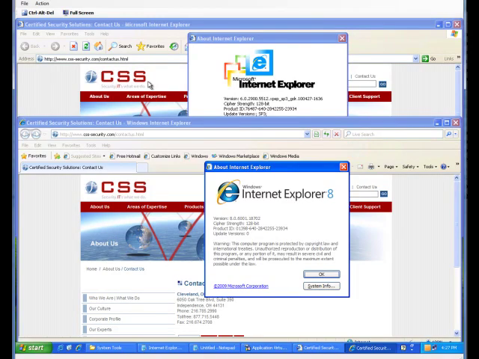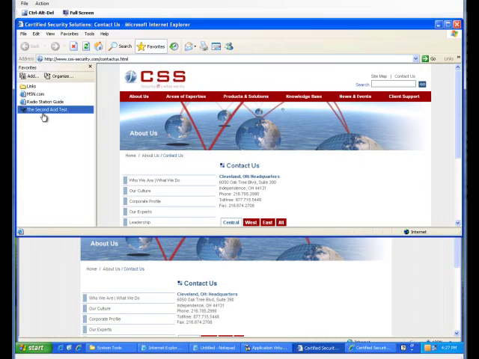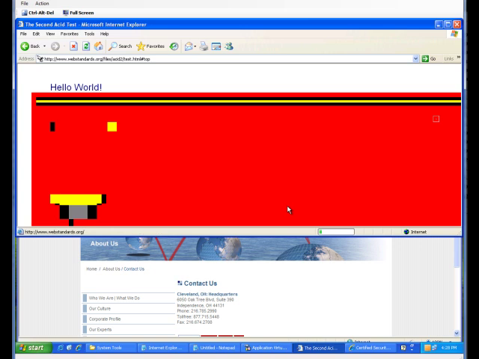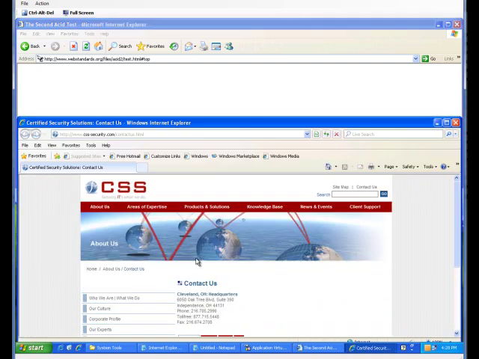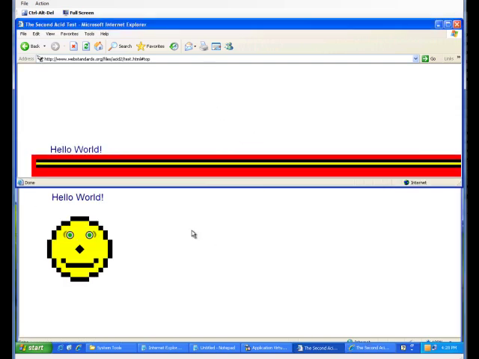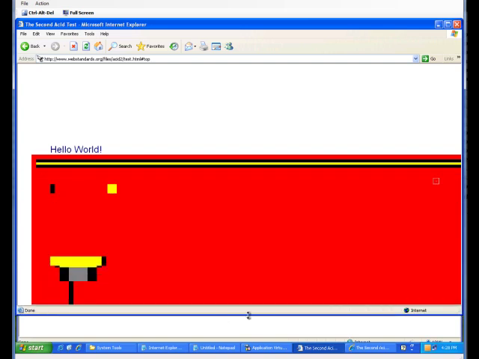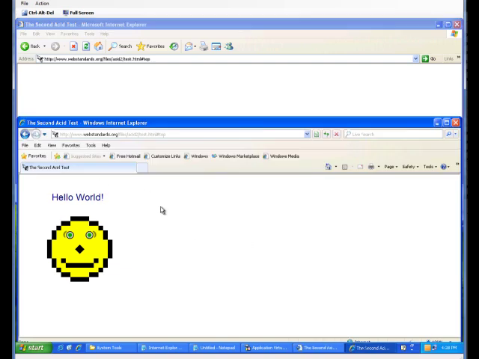The next thing I want to show you is the rendering difference between them, and I'm going to take the Acid test to show you that. So here you can see the rendering of IE6. And I'm going to do the same thing on IE8 virtual. And you can see the difference between the virtual and the local IE6. So what does that show us? That shows us that the IE8 virtual copy is working as expected, rendering in IE8 mode.